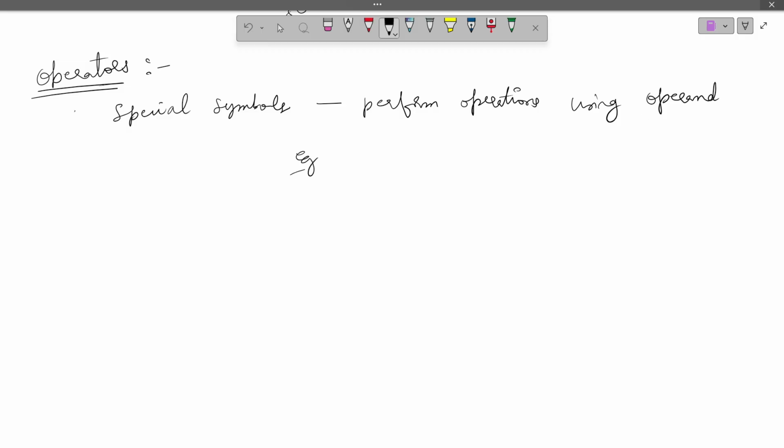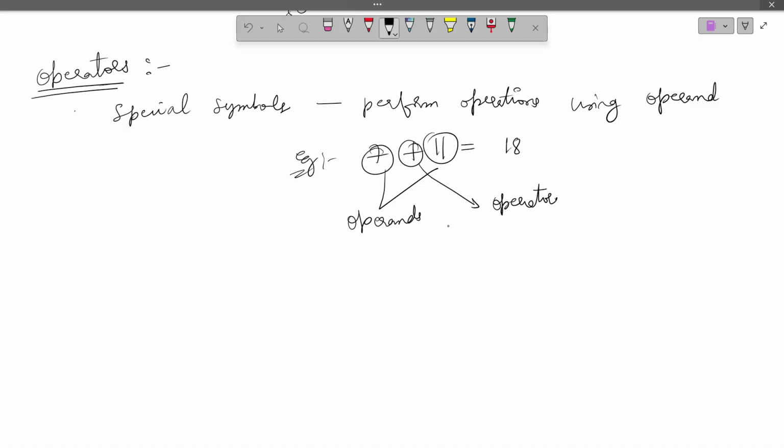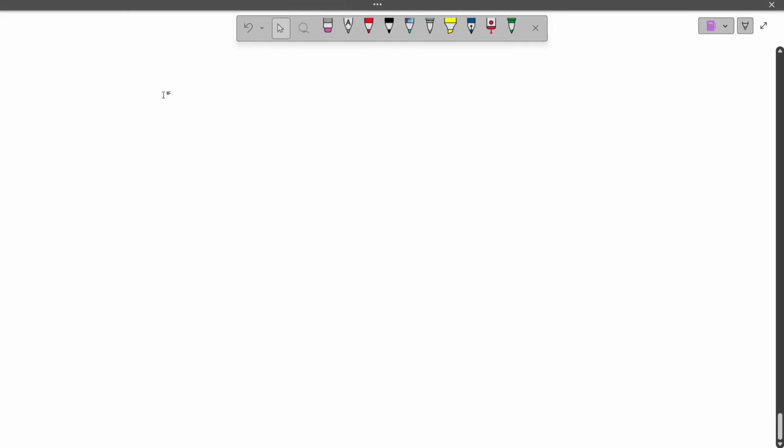For example, 7 plus 11 is equal to 18. These are known as operands, and this is known as the operator. We'll see the types of operators.